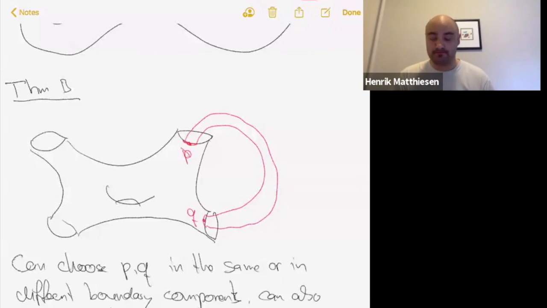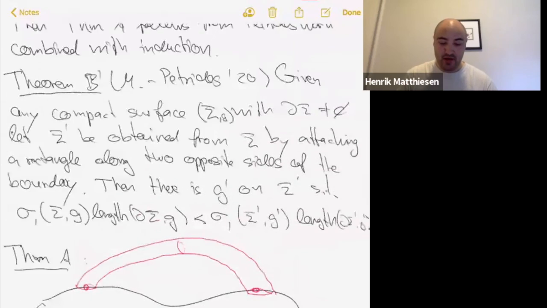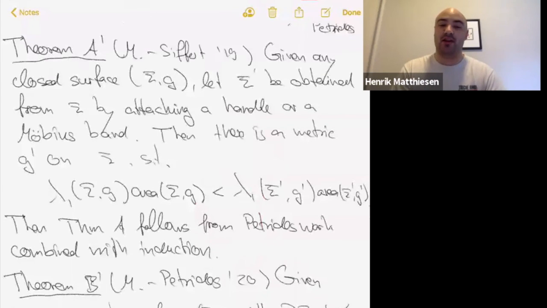Okay, so then let me try, in the last 20 minutes, to give you an idea of how you could try to prove these theorems. If you go back here for a second, these theorems look basically the same. So you might ask why it's two different years, two different papers. I think now you can take the proof of theorem B prime and copy it almost symbol by symbol for theorem A prime. Not quite, but with a very limited amount of work.